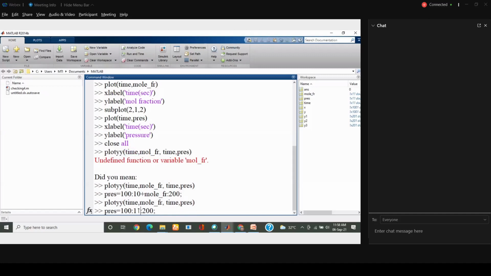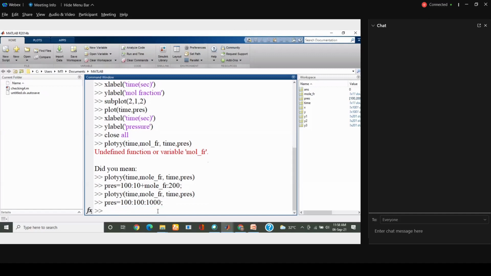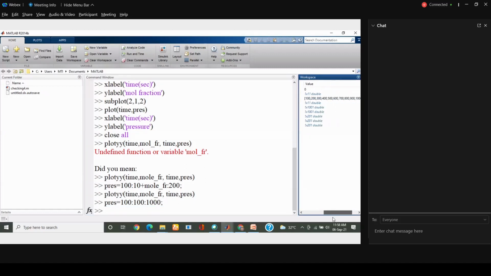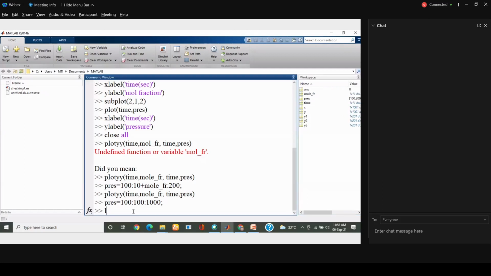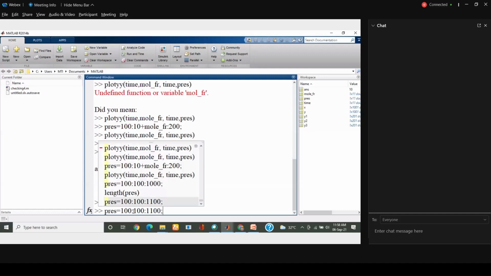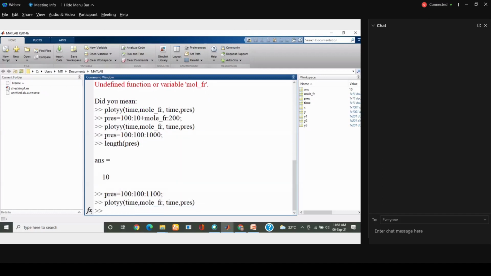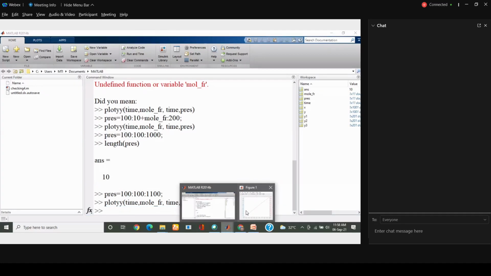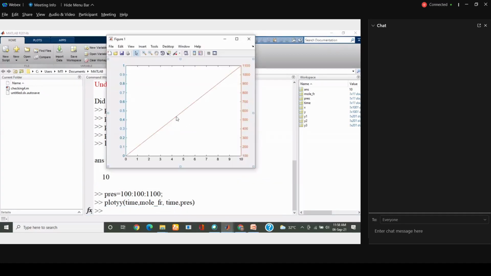Then it's 100, 200, then it might be out of the value. How many divisions? The length of this is 10, I got 11. So I can have this here, and then I have plot. It looks different. Still it's here.